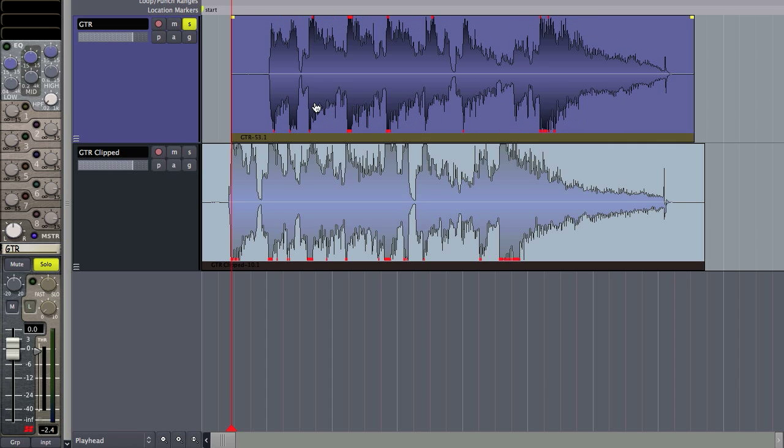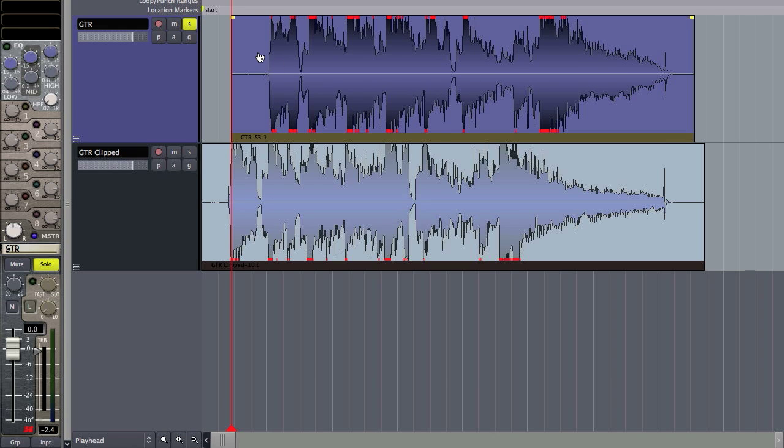The thing about it is that unlike the clip underneath it, it's not going to have any of those noticeable artifacts because we're using a 32-bit floating point engine. So let me get it to the point where it looks like it's clipping. I'm going to turn it down a little bit so it's not killing our eardrums here. And let's take a listen to it.